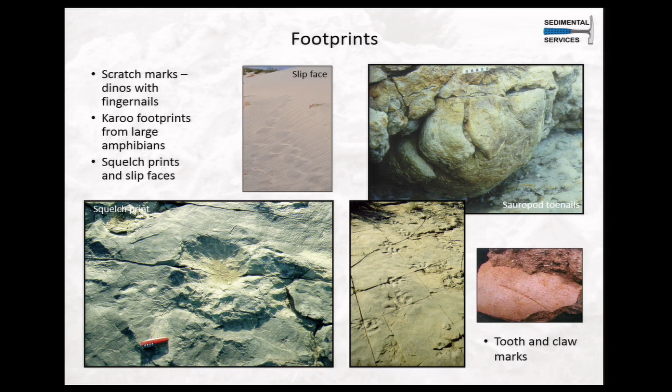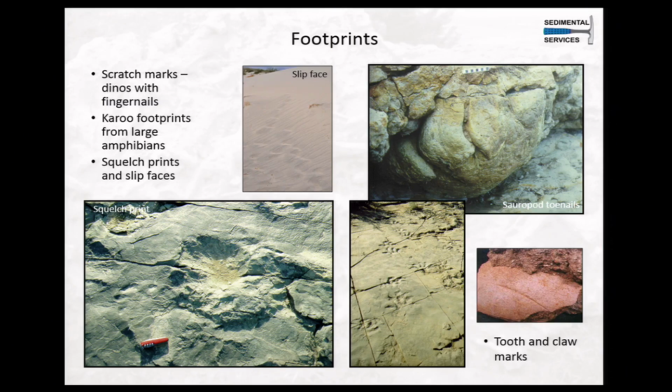This example here is from the UK, from the Jurassic of the UK. And what I like about this is a sauropod footprint. So this is a long neck footprint, and that's this big footprint there. But what's cool about it is these scratches here, because these scratches are where the dinosaur has put his foot down, or her foot down, and the fingernails have scratched these grooves. So these are actually fossil fingernail scratch marks. How nice is that to think about that?